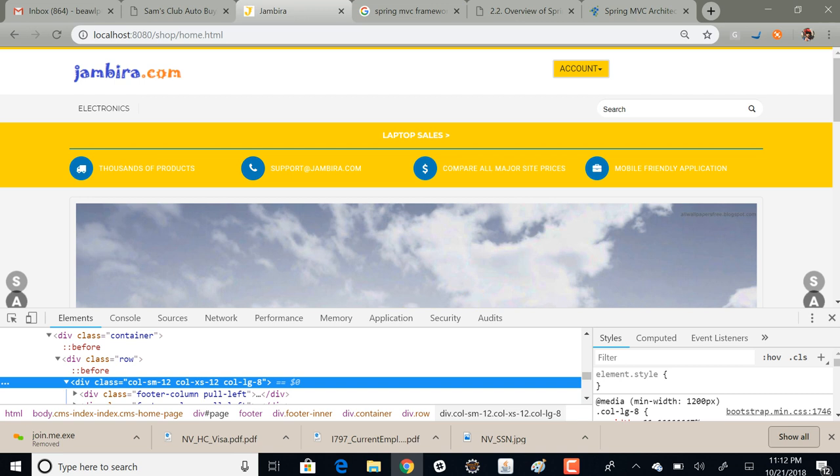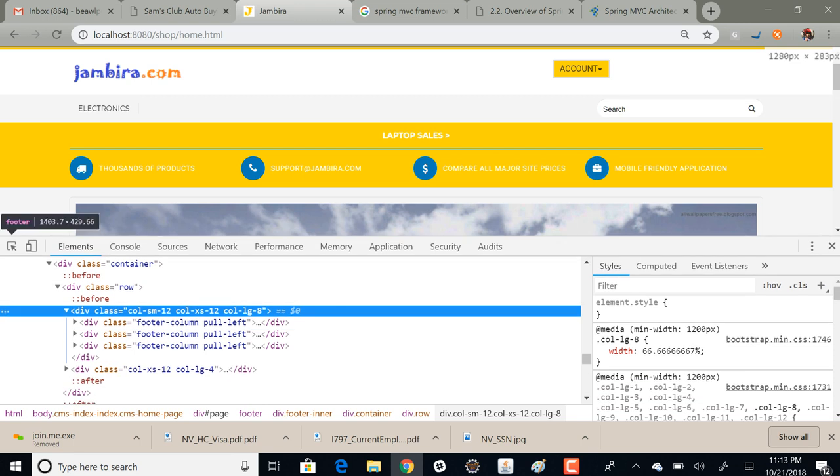It is the final HTML that will be loaded. This HTML is actually generated by the JSP code. Whatever the JSP, it is nothing but HTML, static and dynamic content, right? So the complete JSP with the static and dynamic content will get rendered over here. Finally it is an HTML response.